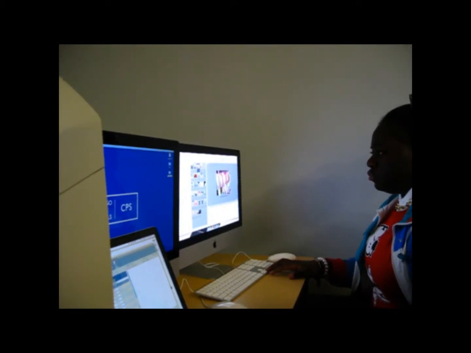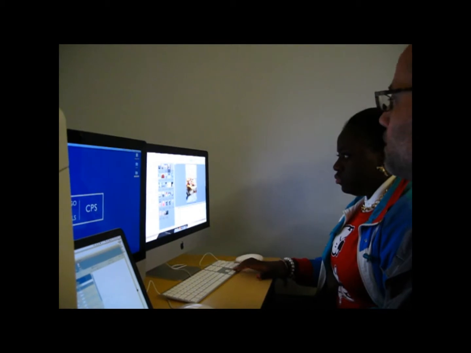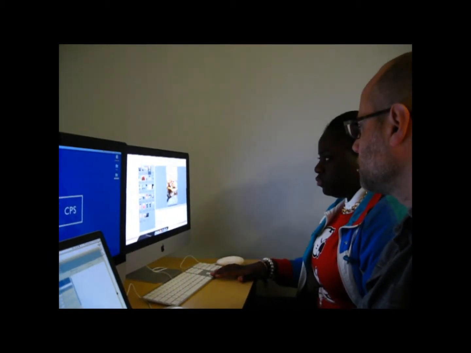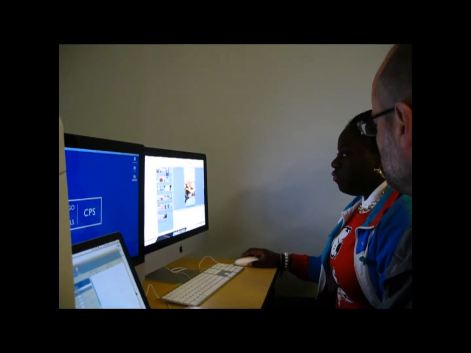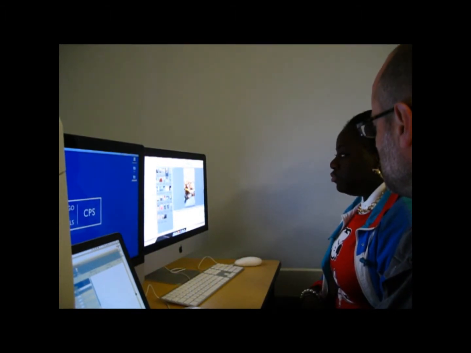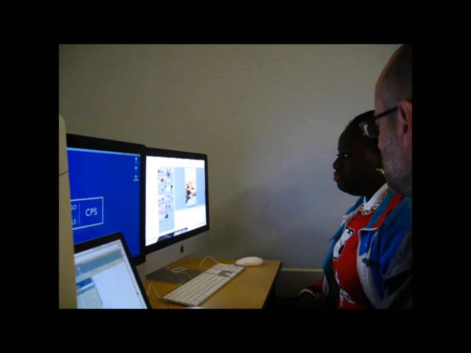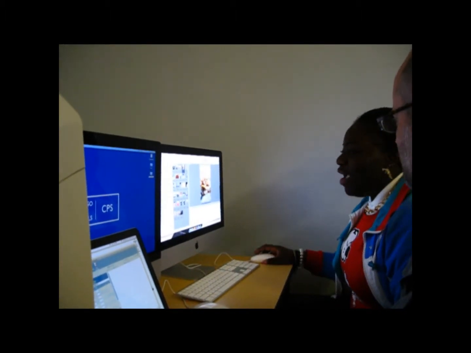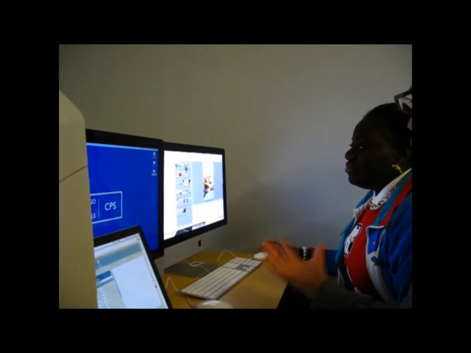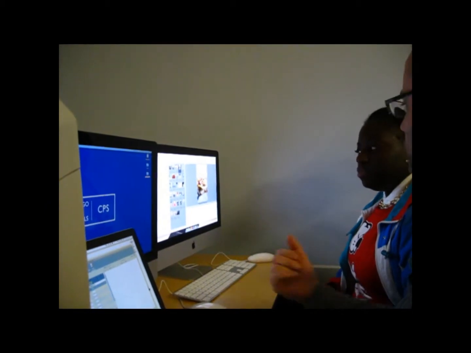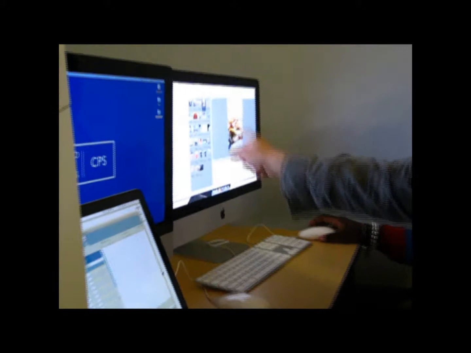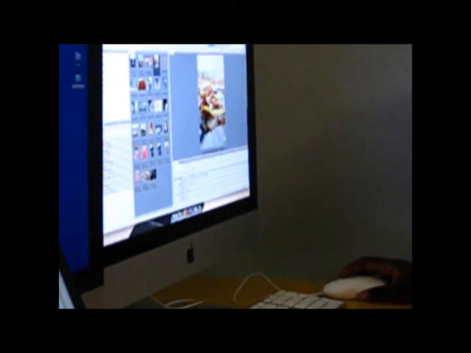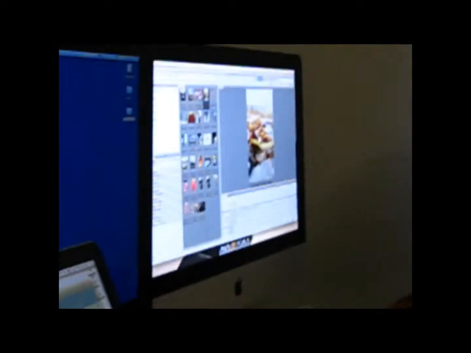So this is for color? Okay. Let me see the leaf one. That looks really awesome. I kind of worked on that. What did you do? I mean, how did you work on it in Photoshop? Oh yeah, the levels. Levels? Yeah. Okay. So this is like a straight shallow depth of field, huh? Yeah. That's how you did it in the camera. Do you remember what you did to achieve that?